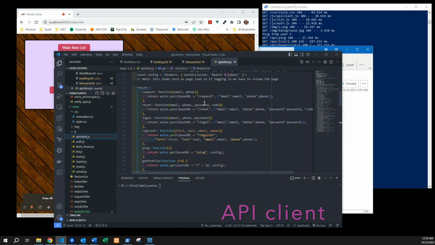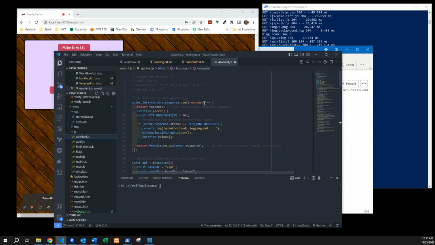Maybe I have, but I'll re-show this. This is what I call the client API. I'm using Axios, and I have implemented an interceptor for Axios so that if I get any unauthorized requests coming through, I'm going to cycle back around and log out, basically. And you have to reject the promise. It's the Axios promise.